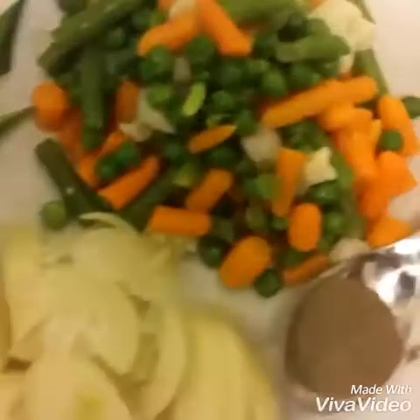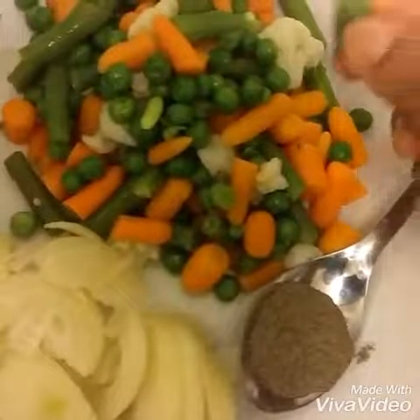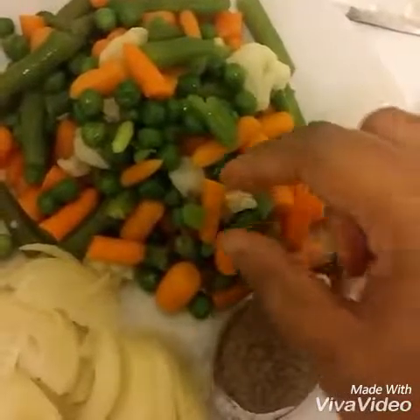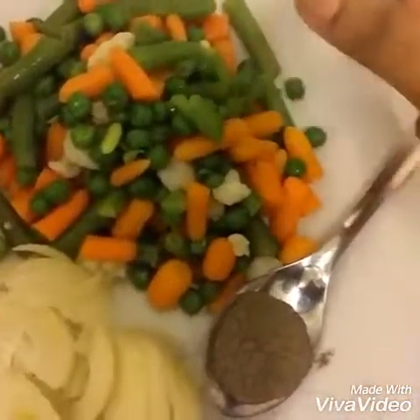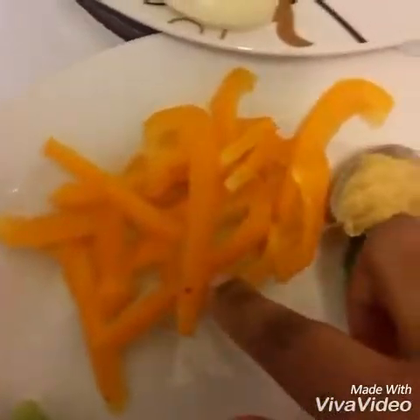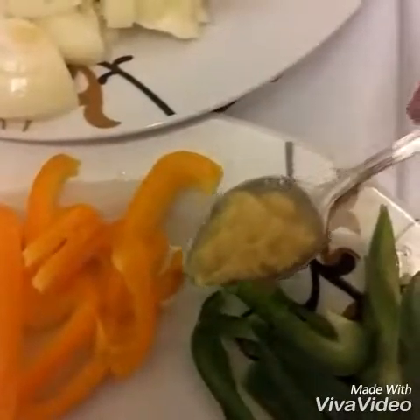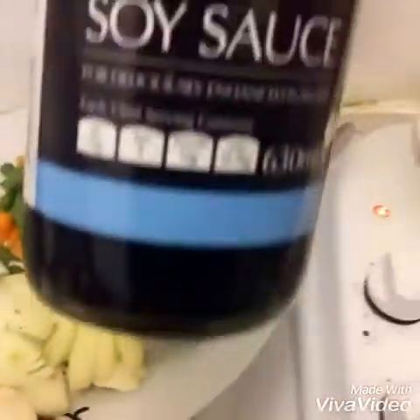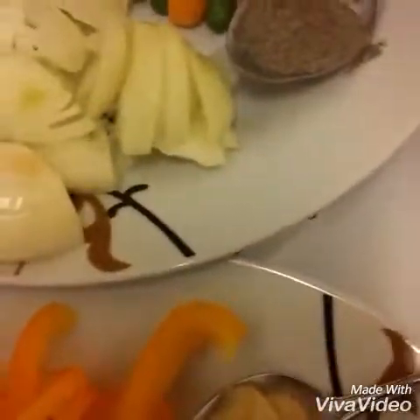You can use fresh vegetables as well — just boil them for a few minutes. In fresh vegetables I have green chili, and you can add lots of types of vegetables whatever you like. In the frozen vegetables included here: carrot, cauliflower, beans, peas, capsicum — orange and green — mushroom, and broccoli. I also have one teaspoon ginger and garlic paste, one teaspoon black pepper powder, light soy sauce, salt, and oil as per taste.